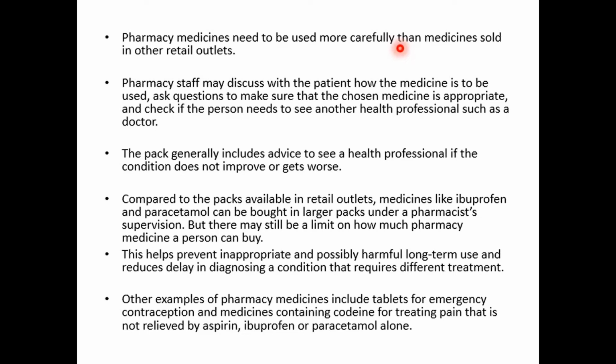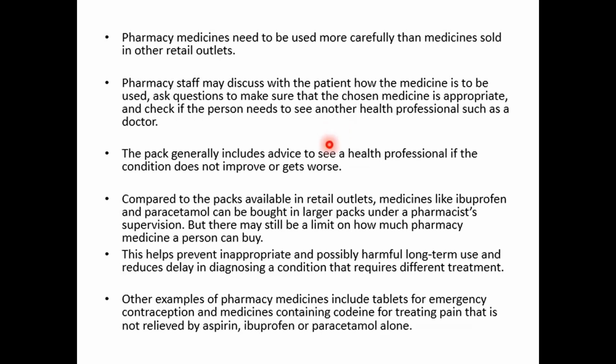Obviously, pharmacy staff need to be able to discuss with the patient how the medication is meant to be used. So, identifying if it's the most appropriate sort of medication, and making sure that if there are any concerns raised, then that patient has access to other healthcare professionals as part of their treatment. So normally things like, use this for the next 5 days, for example.